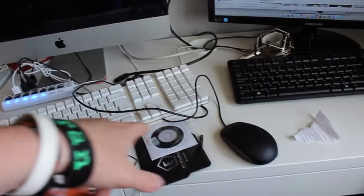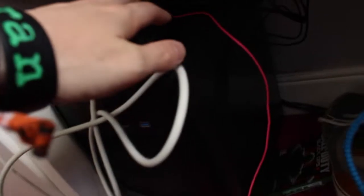I'm getting rid of this keyboard and mouse. This needs sorting as well. And then this is my chair. Hopefully one day I'll get like a DX Racer or something cool. This right here, this thing that's got all my crap buried on top of it. I don't know if you can actually see that because there we go, the lighting is adjusting. This is my gaming PC, but we'll talk more about that later on in the video.